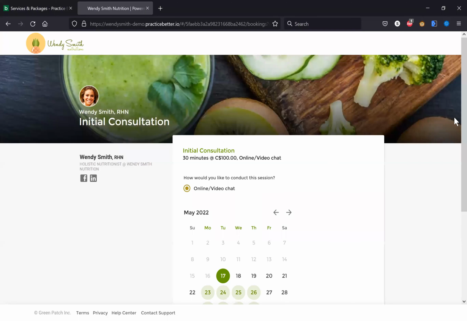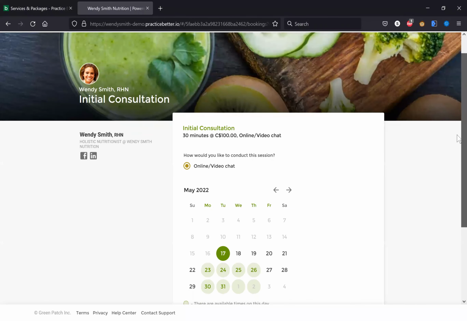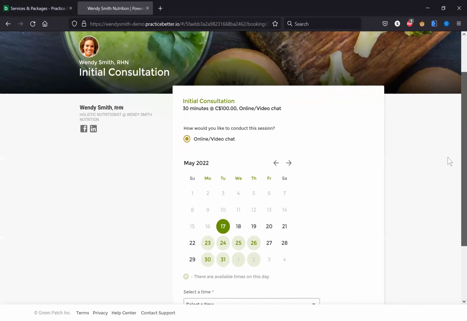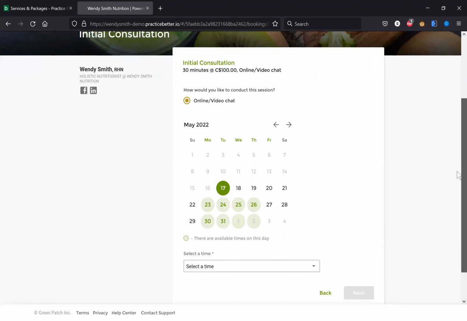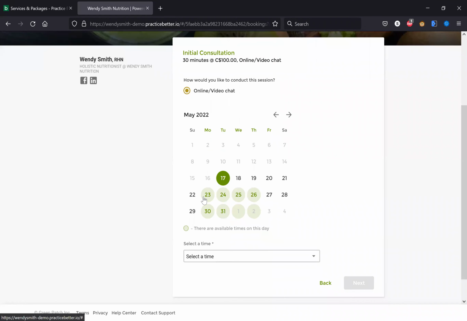And when we do so, a new tab will open, and you'll see here that this is what it's going to look like from the client's perspective. So basically your clients will open the page. They'll have the option to select a time to book with you. They would just select a date and time, which is based on the availability we created earlier. So see here how it's Monday to Thursday. These are the availability slots that we had set up.